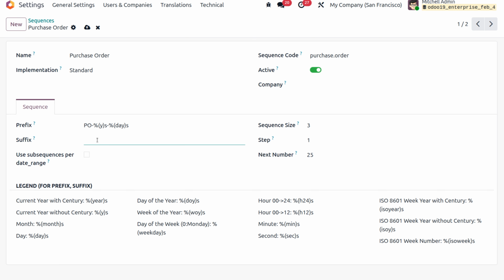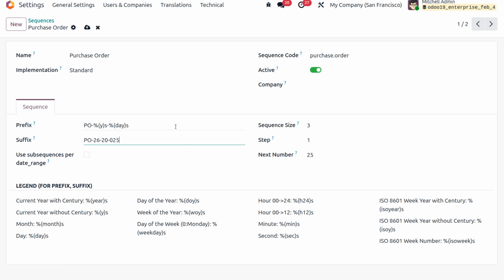So here it comes like this: PO, hyphen, the current year without century, which means 26, and then a hyphen and the current day, which is 20. And the sequence size is 3, so it comes like 0 0 25, or 025. Okay, it comes like this.